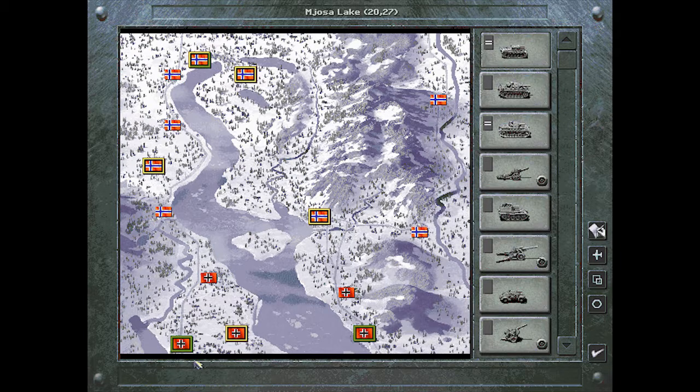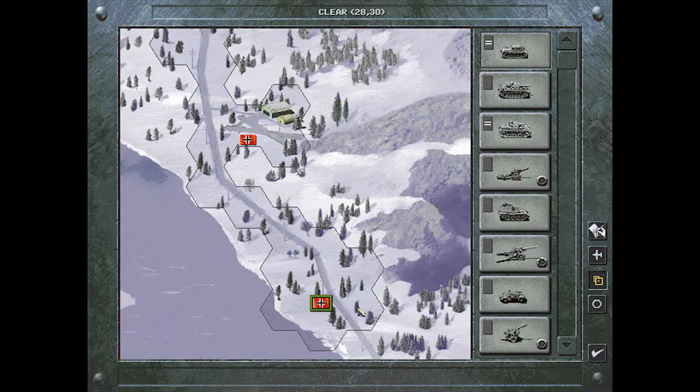So the starting city is clear. No, it's not actually, it's just a supply point, I guess. Oh, Mjosa Lake. So two towns and two airfields. Now I understand a bit better. Okay.